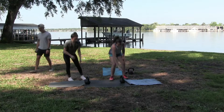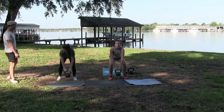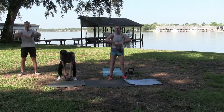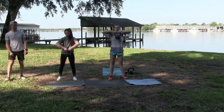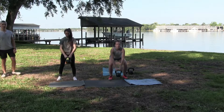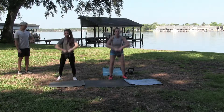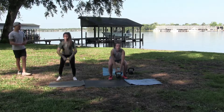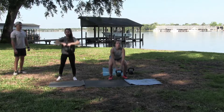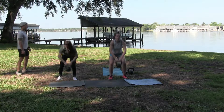High pulls. If you wanted to isolate this more for an upper body movement, we would take that bell coming down to the ground and rather than doing the deadlift with it, it would just be coming high pull the whole time — just like Cassie's showing you. You don't get the benefit of momentum. 20 seconds. 10 seconds.